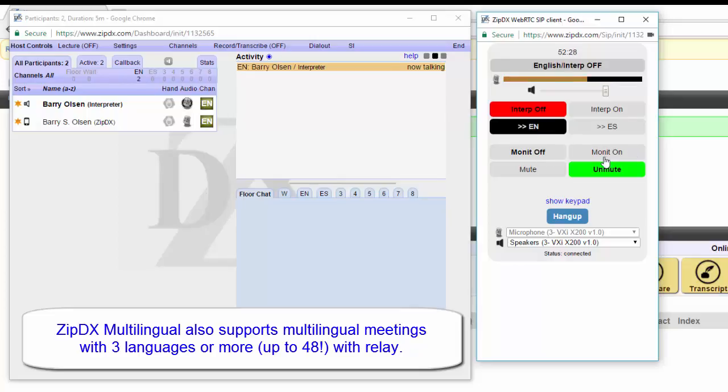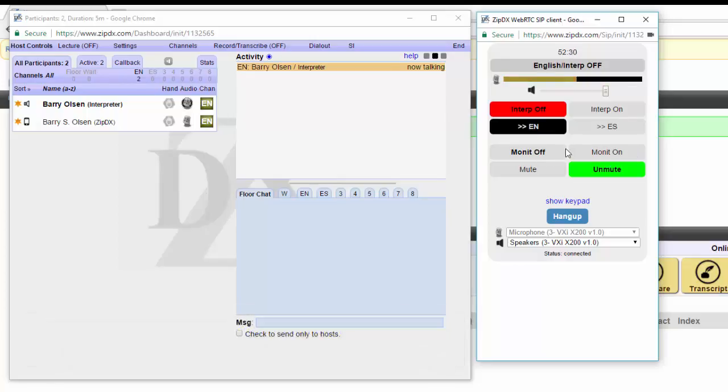I also have a monitor feature, which I won't be able to show you how it works for this call, but what it does is simulate the audio conditions in the booth where you are listening to your booth mate who's in the booth with you and the floor audio at the same time as you prepare to take over or to begin your turn interpreting. So by turning monitor on, you can actually get a mix of the floor audio and the audio of your colleague who is interpreting from some other spot. Then, of course, you have the mute buttons, muting and unmuting.